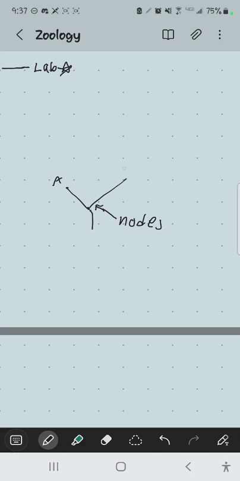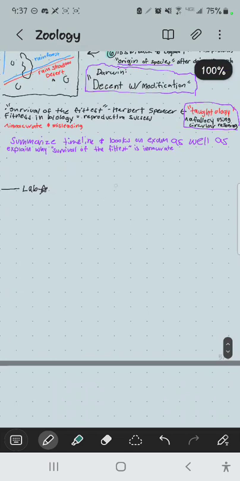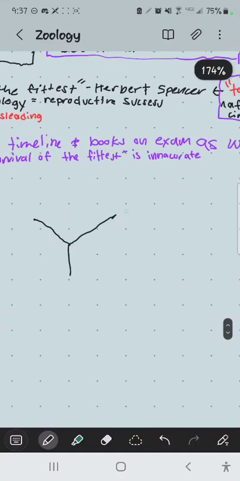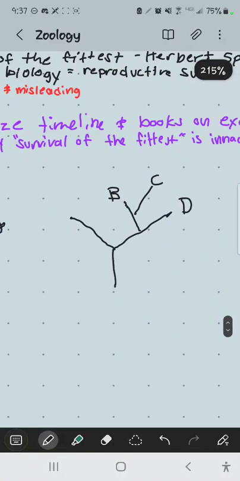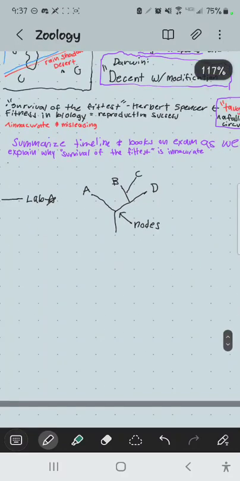So the presumption here, or the inference, is that, say for example, and I made this up, it's not what your tree is supposed to be, species B and C have a more recent common ancestor than either of them have with species D. So species D had a common ancestor that essentially gave rise to B, C, and D. So we're treating these as hypothetical species or organisms sometime in the past that had specific traits or features. And that's the logic or the rationale behind all this.